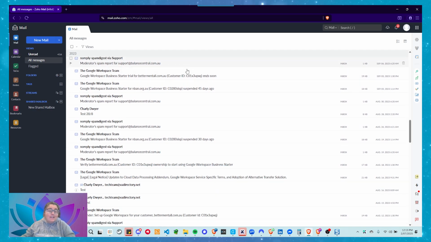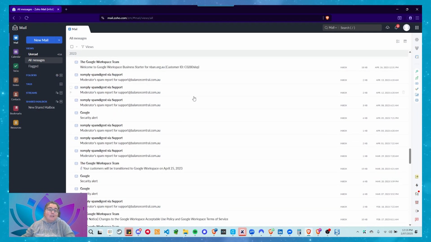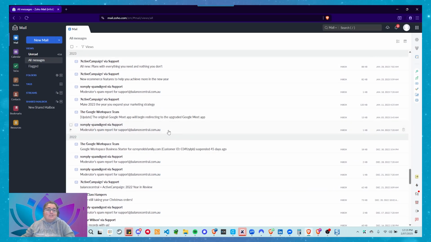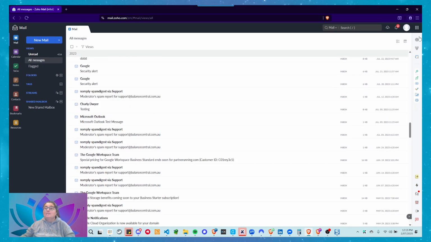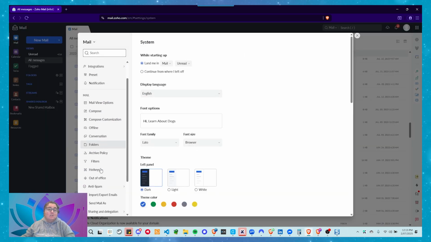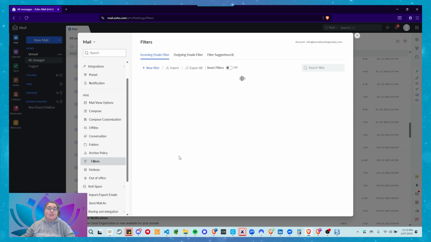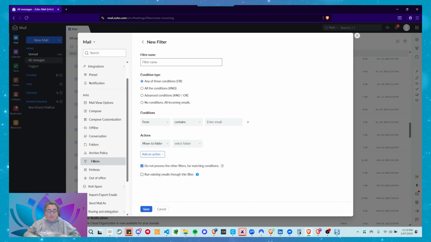Now, I don't have it tagged in here, so it's really hard to show you which ones are them. Actually, that's a really good example I can give you. Let's zip into our settings menu and go to filters, much like I did on my other account, but I forgot to add them here. Let's add a new filter and call it the same as I called it on my other account. Any of these conditions are true.